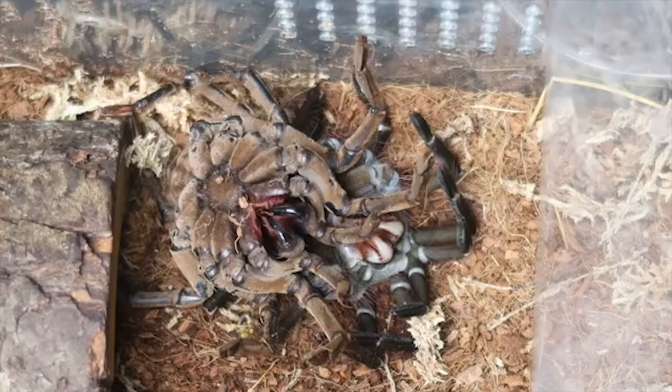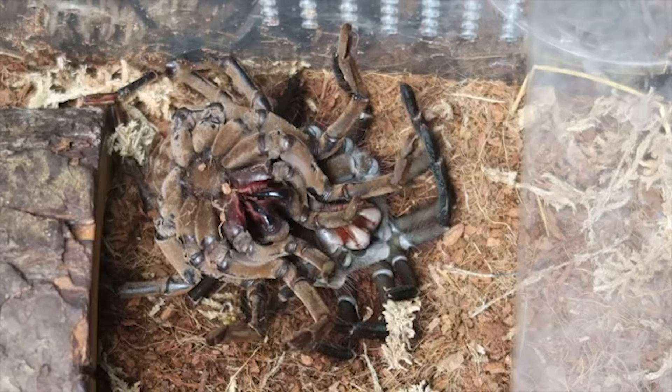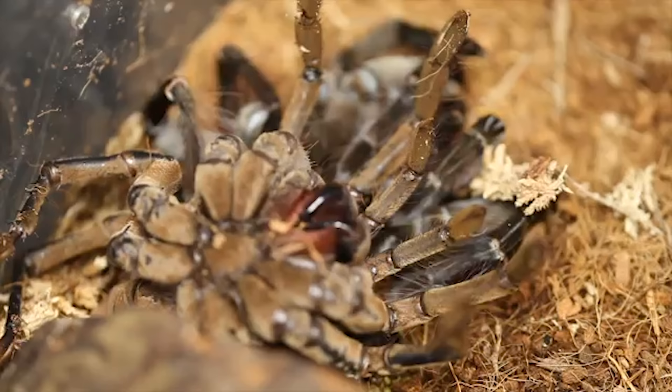They're in their most vulnerable spot right now. The actual molting process for a tarantula is one of the most dangerous things a tarantula can do, because during that time they're extremely vulnerable — not only to predation, but also if they're moved around the wrong way, they can actually die. So just leave it alone, and the actual experience is crazy.